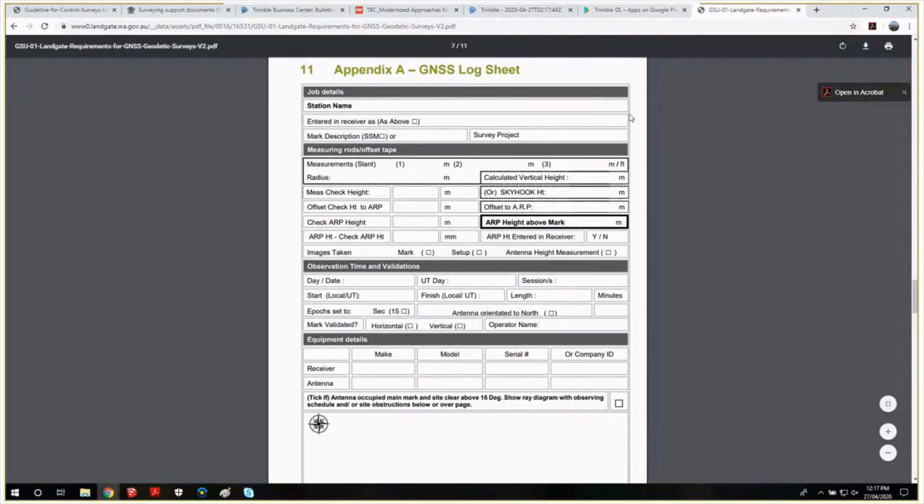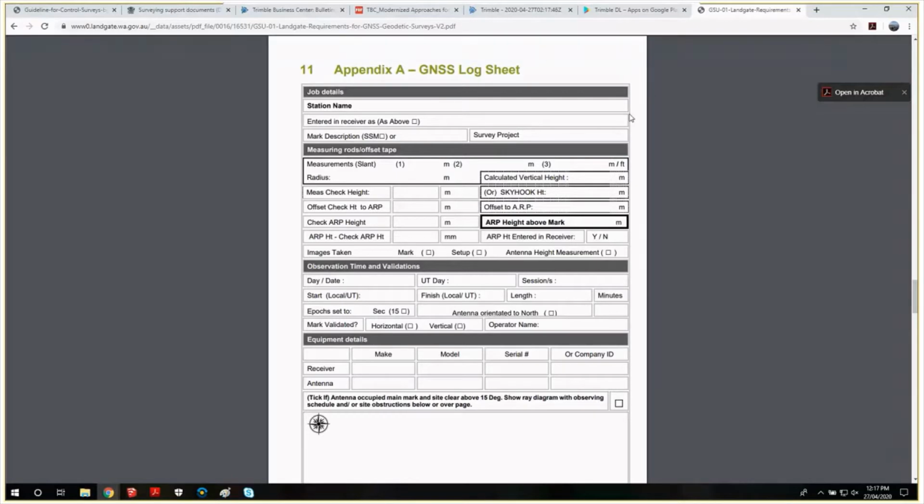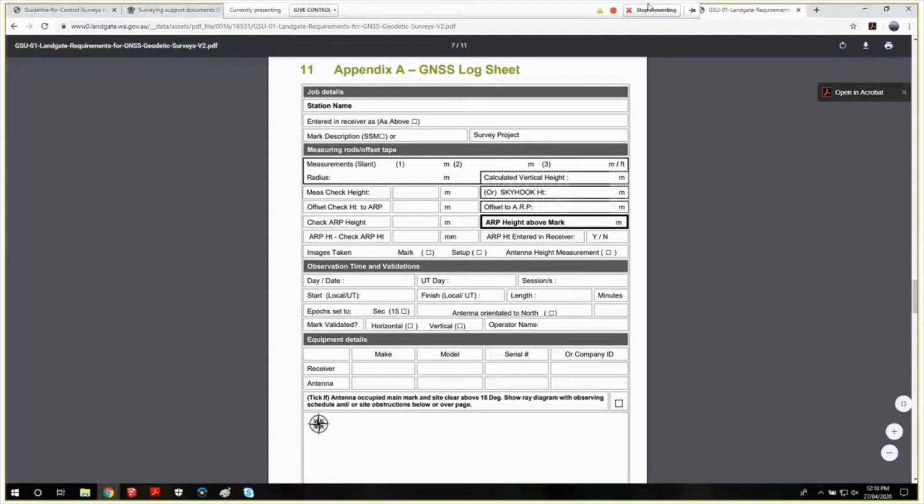And that just allows you to Bluetooth onto the receiver and start a static logging session. You can put in the amount of time you want to log for, the update rate, so how often you've set the receiver to log at, and the height and a little bit of description. I'll just bring that up on the screen here.